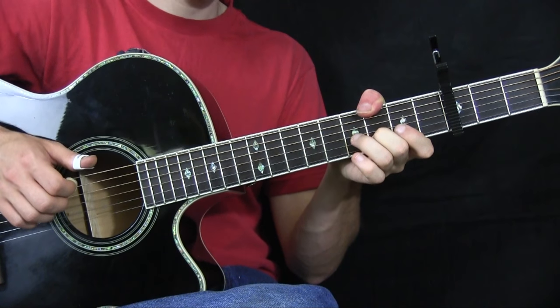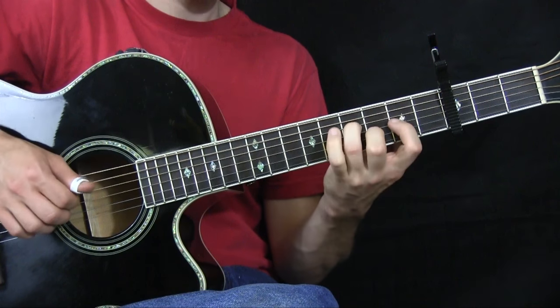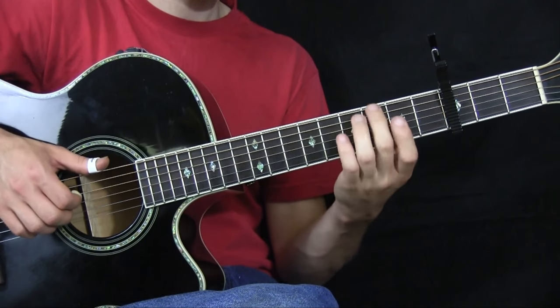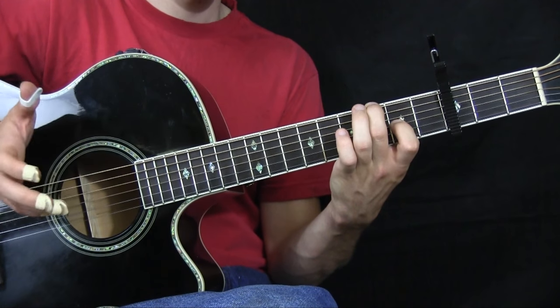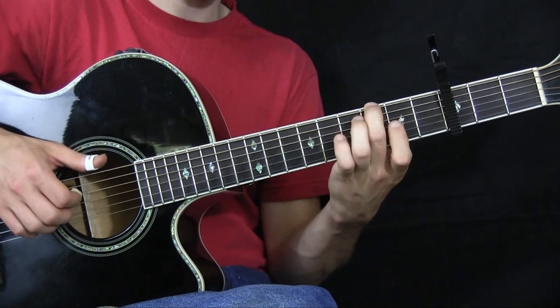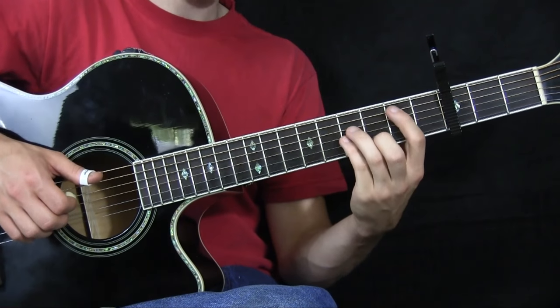an open G. I tend to use my thumb for this, but if you're not so comfortable with that, he tends to use his middle finger over here a lot, and often he'll add the pointer finger there. We'll get to that if we get to it, but usually he uses his middle finger for that chord, and that works pretty well. So that whole sequence sounds a little bit like this.